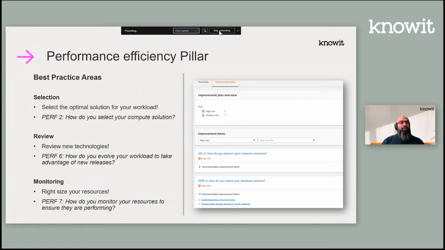It focuses on practice areas, on how you are actually selecting the workloads, be it compute, storage, or database, and how you are reviewing the new technologies.